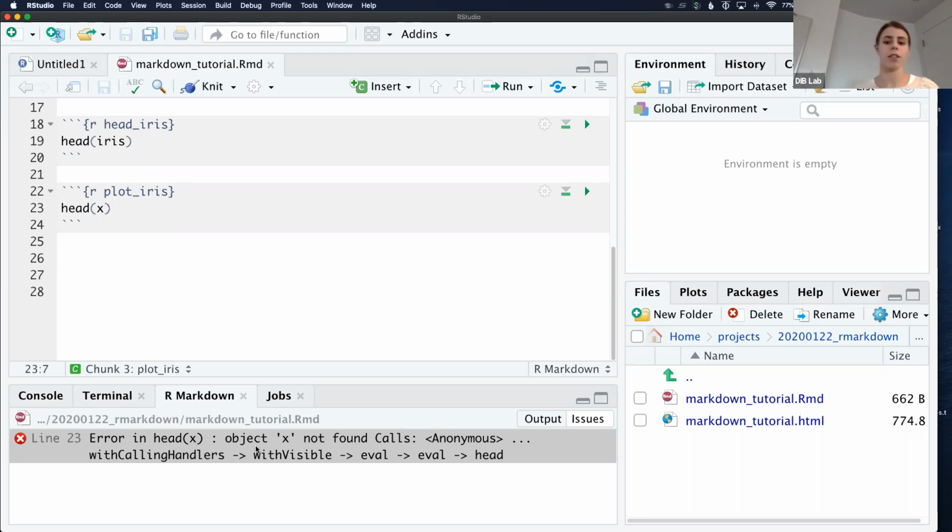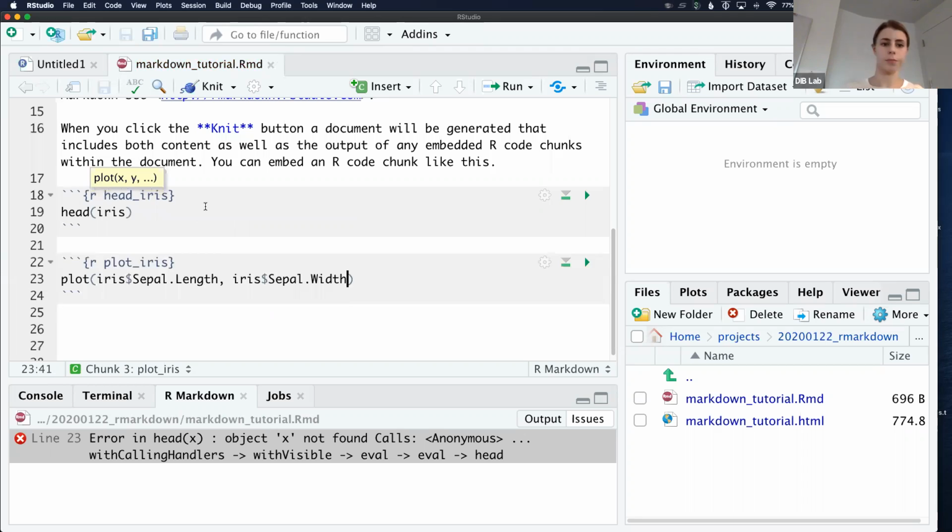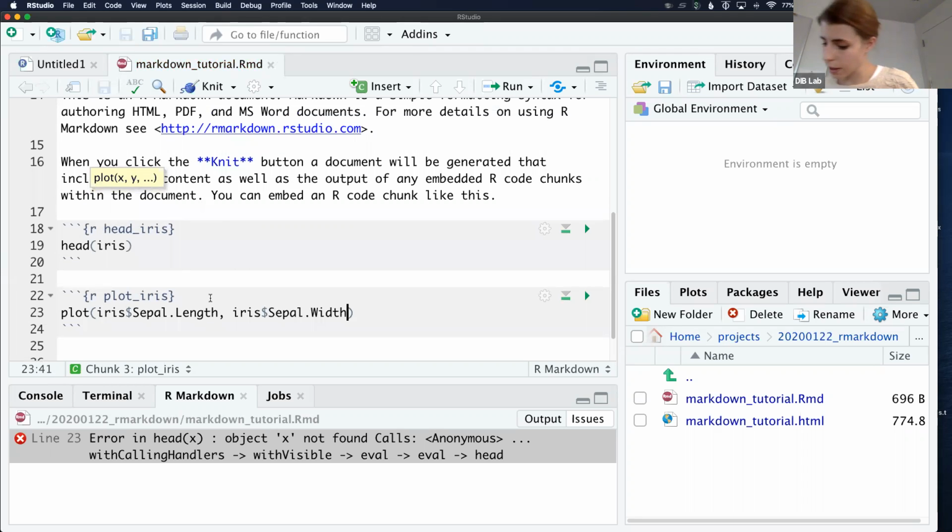That was different than what I expected it to say, because usually it doesn't tell you what line of code that you actually messed up on. It'll tell you the title of the chunk and the number of the chunk, which is just helpful for navigating the document. Potentially it changed since the last time that this occurred for me. But in any case, it's useful to title your chunks. So let's change this back to plot Iris, Iris sepal length and Iris sepal width so that it keeps our title correct. Okay, so that's nice.